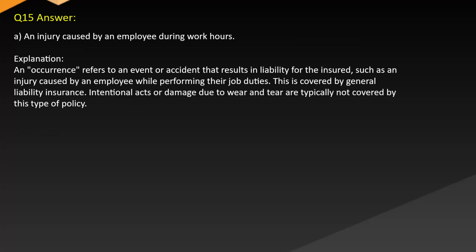Answer A. An injury caused by an employee during work hours. Explanation. An occurrence refers to an event or accident that results in liability for the insured, such as an injury caused by an employee while performing their job duties. This is covered by general liability insurance. Intentional acts or damage due to wear and tear are typically not covered by this type of policy.